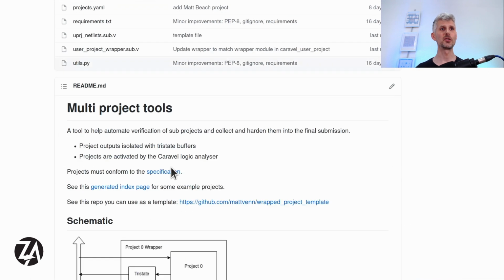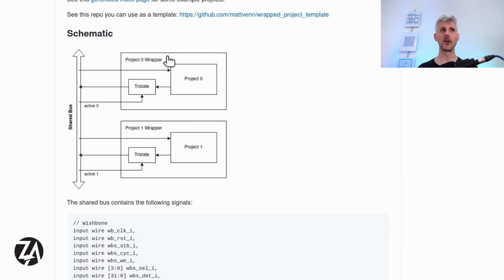And the reason we want to do that is because we want to have all these different projects all together. And if one project is active, then it should have complete control of all the outputs. If another project is also driving the bus high or low, then that's going to mess up everything, the logic analyzer, the wishbone, and all the outputs. So we could end up with a chip that totally didn't work.